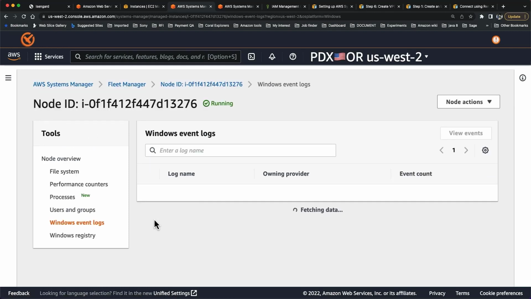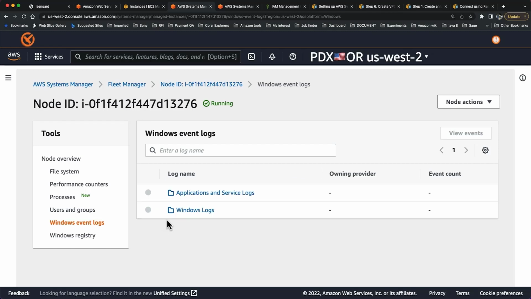Another tool for root cause identification is the Windows event logs that helps you browse through the different Windows events and get the event details.